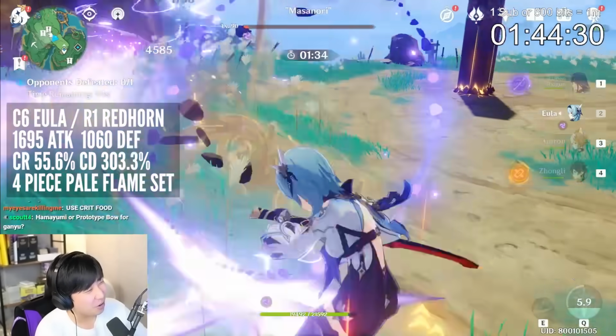Okay, 31k auto. Does that number look kind of familiar? Because weren't we satisfied with Itto with 30k damage auto?